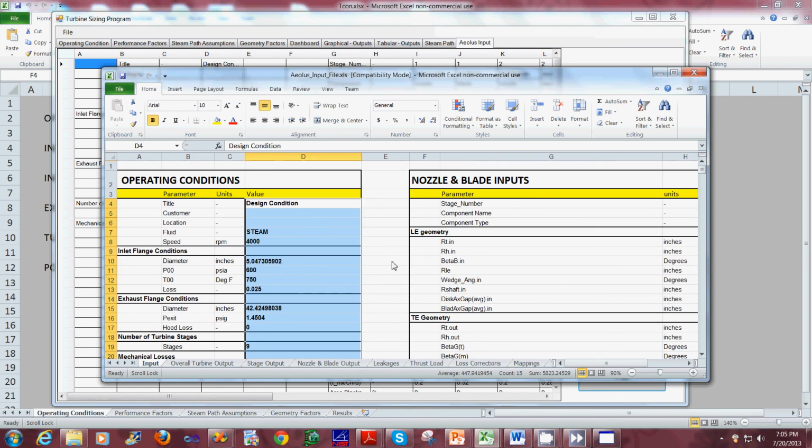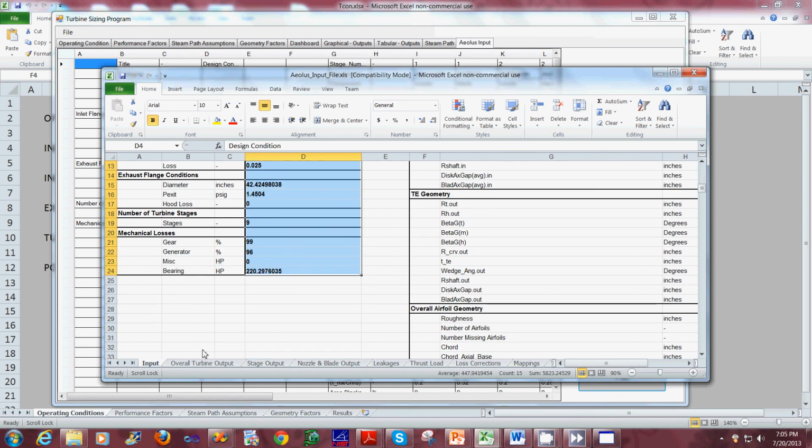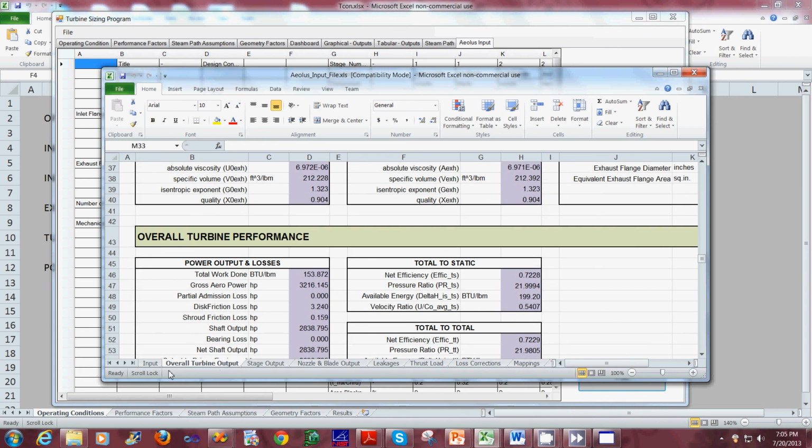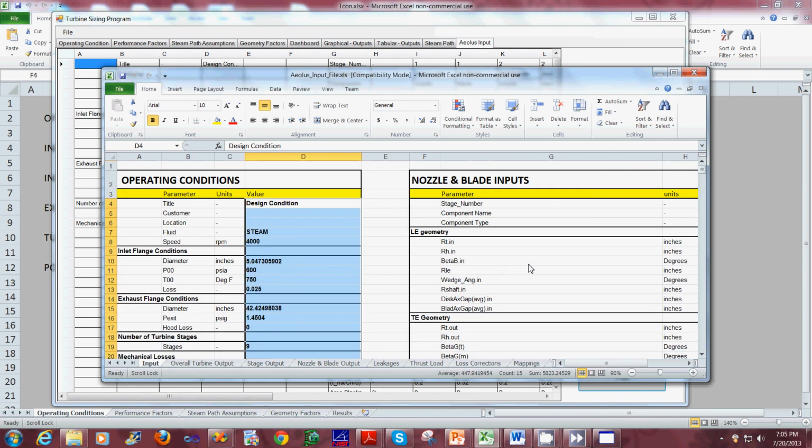Once it's done, you can tweak it, and once you've tweaked it a little bit, you can take it over to the Elias software and run a performance analysis on this turbine, and then do further optimization regarding the performance of the turbine. That's it for now, and this is the first demo of TCon, and hope you guys like it.